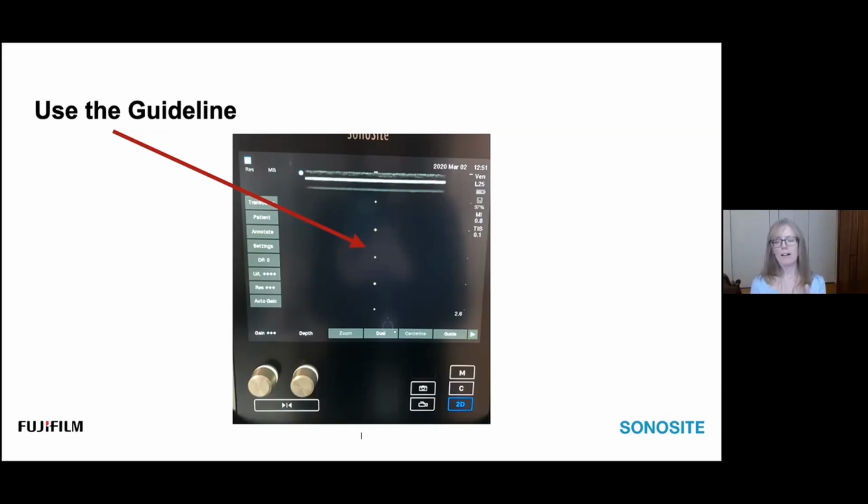Right, I think so. So in between each of those dots is 5 millimeters of distance, or half a centimeter. And this can allow you to determine the approximate depth and approximate diameter of the vessel that you are cannulating. And like I said previously, it's going to matter, because if it's deep, you're going to change the angle of the approach for cannulation. And if it's shallow, you're going to do the same, change the angle of approach.